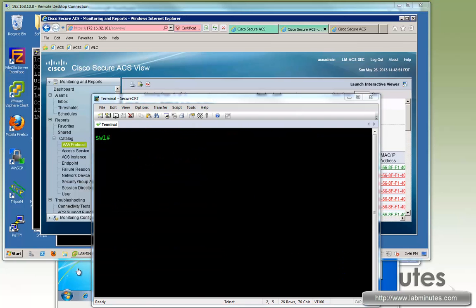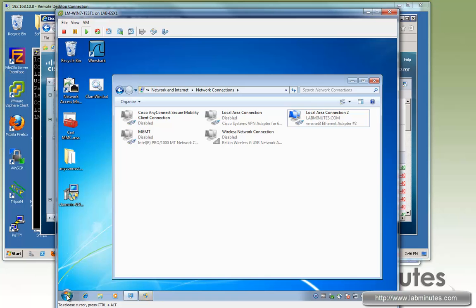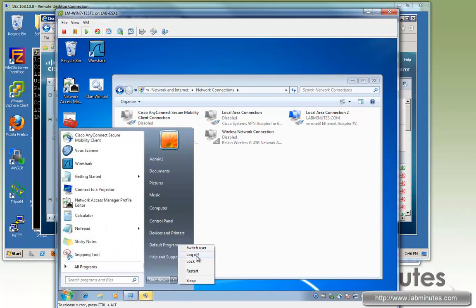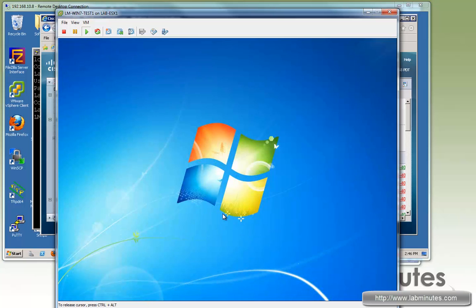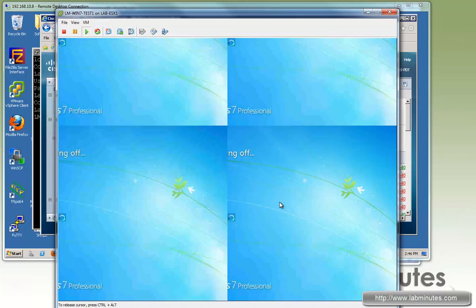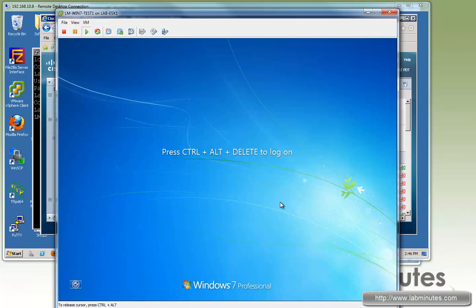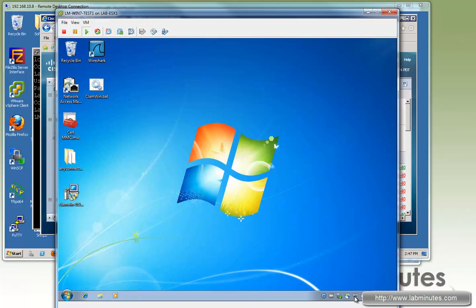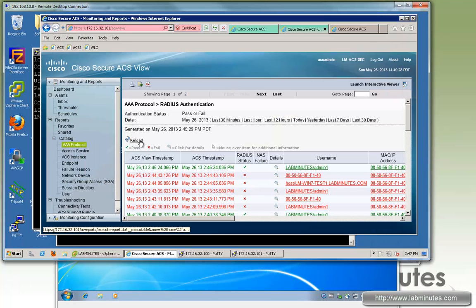So let me clear the screen, and the next thing we're going to do is force another machine authentication. This is to make sure that the MAR cache has been distributed from the primary to the secondary, since we have gone through a service restart on the secondary during the log collector role change, just to make sure that the MAR cache is there and not lost when those services restarted. So let's log into our client one more time, and machine authentication should be happening right now. Looking at the status, we should have had both successful machine and user authentication.